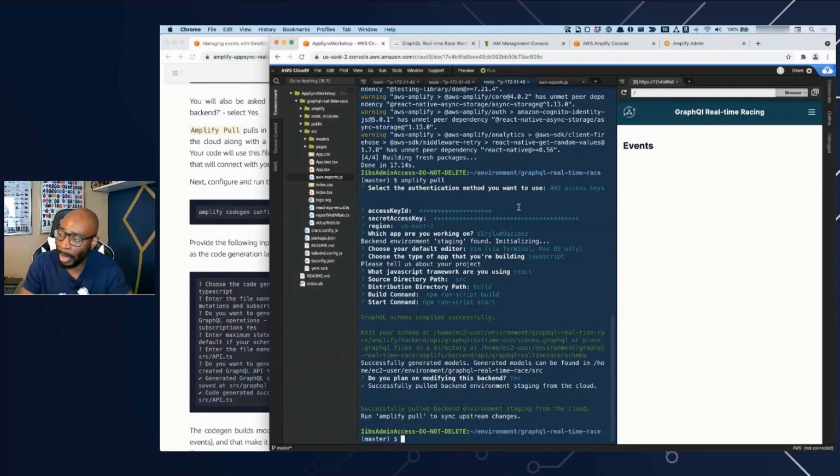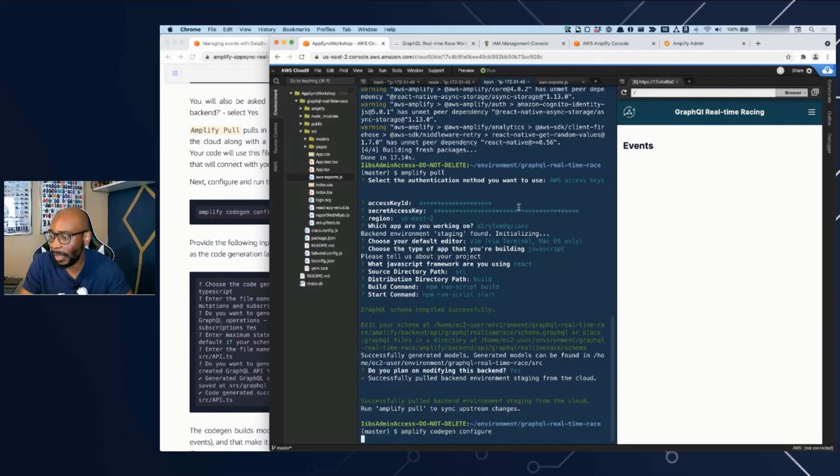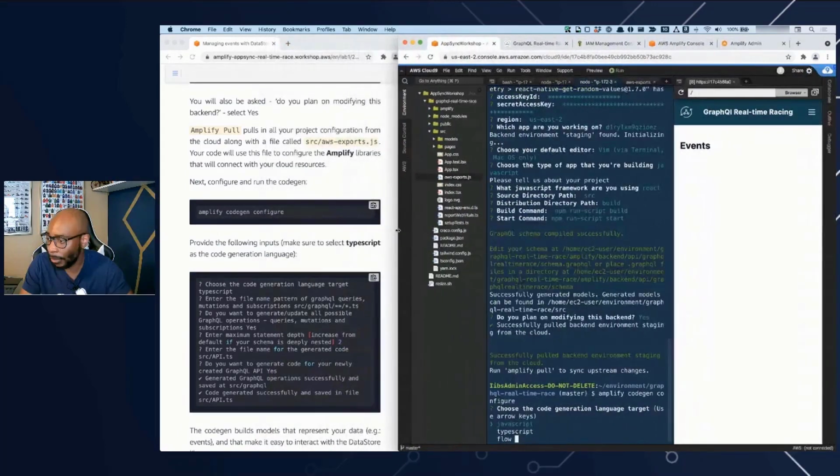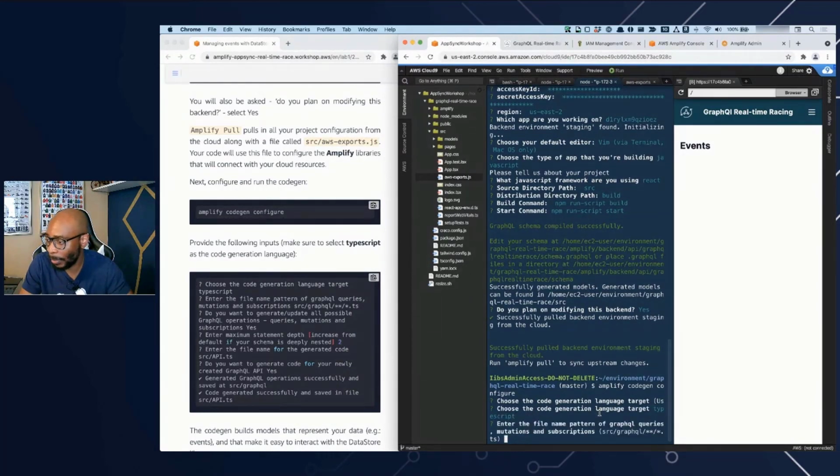The next thing I want to do here is configure my code gen. We're going to use AppSync to interact with our data via DataStore. So we don't need to know much about AppSync here, but the main thing is that we need to make sure that our CodeGen has run in our folder so that we can actually use some of the models that it's going to auto-generate. So let's look at the guides here. The language target, again, is going to be TypeScript because we are running in a TypeScript application. And you can follow the directions here. I'm going to follow them as well.